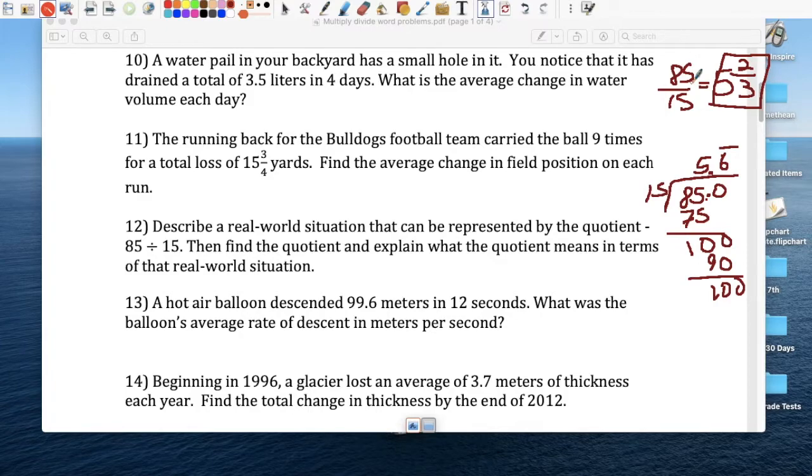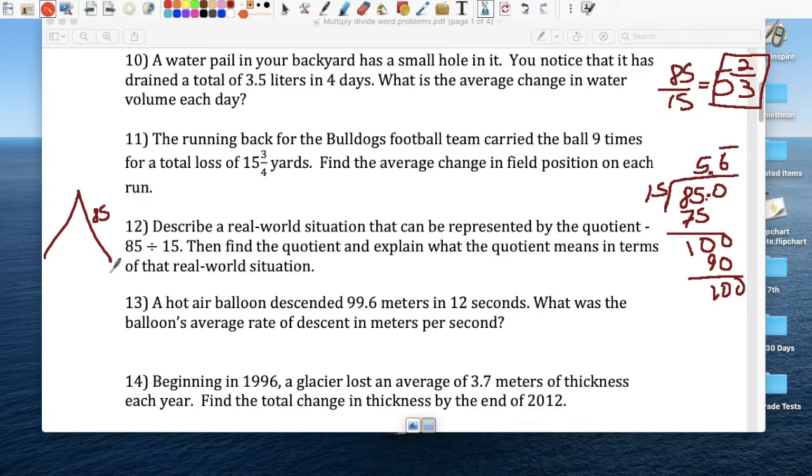Can you describe a real life situation? So, let's see, I had $85. No. Okay, so I was up on a ski mountain, and I was up 85 feet. It's not really that much. Well, let's just say I was somewhere up on a slope, on the mountain, and I was 85 feet up.